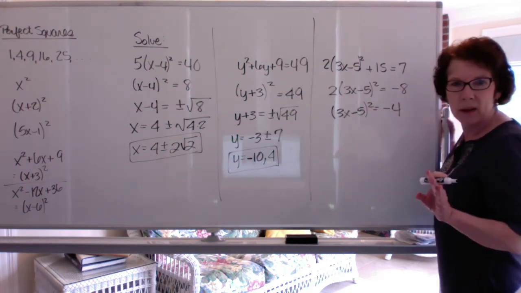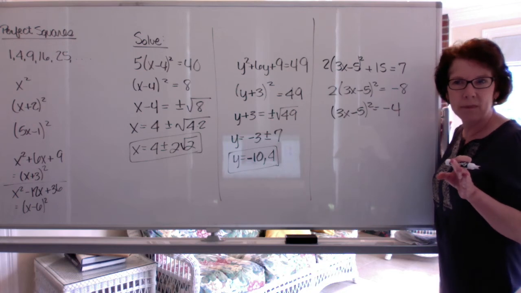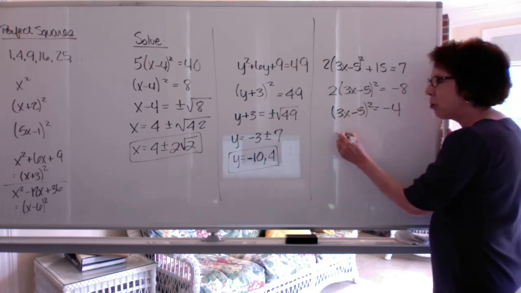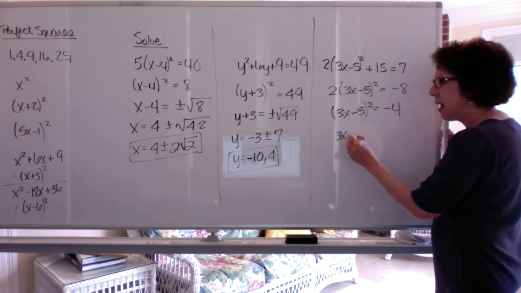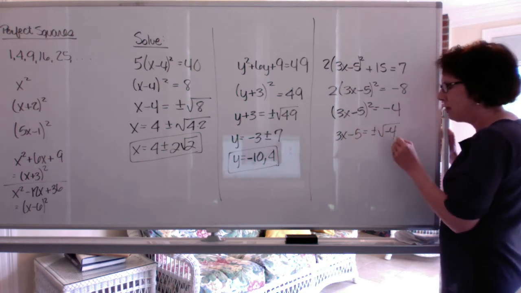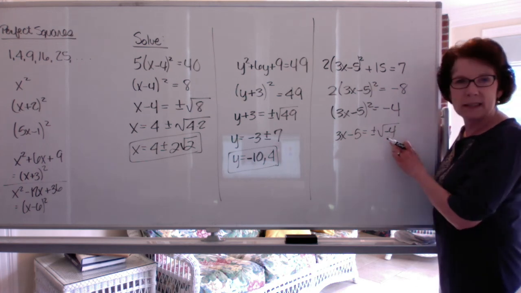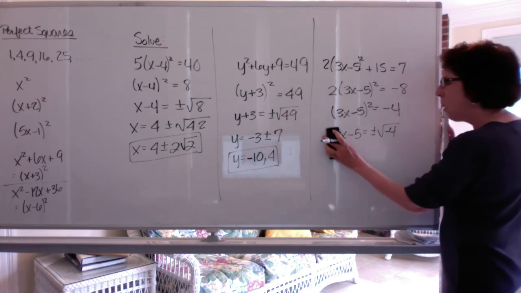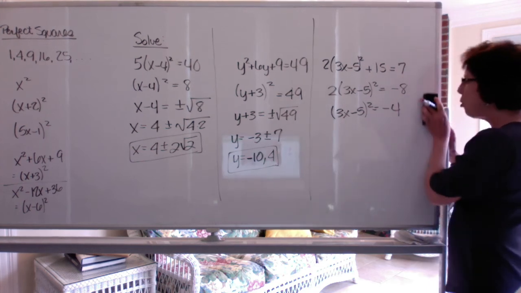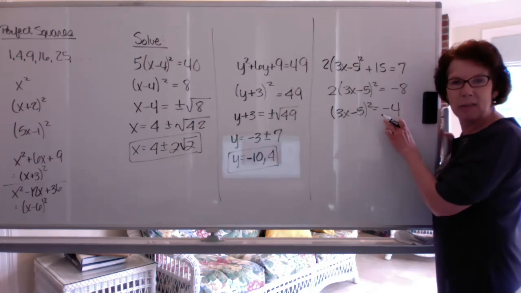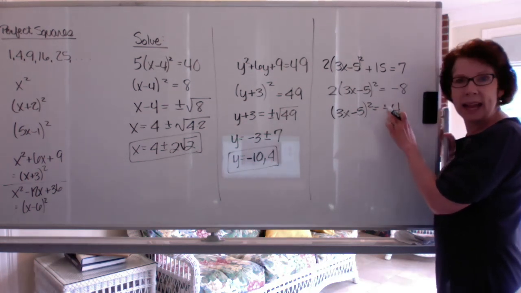Okay, now let's stop right here. If I take the square root of both sides, and let me go ahead and do that, I would have plus minus the square root of negative 4. This is not a real number. So when you get to the point right here where you have a term, your variable term squared is a negative answer, this is like k being less than 0. My k is less than 0.